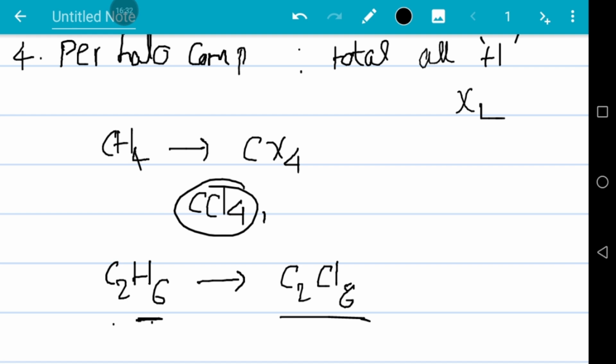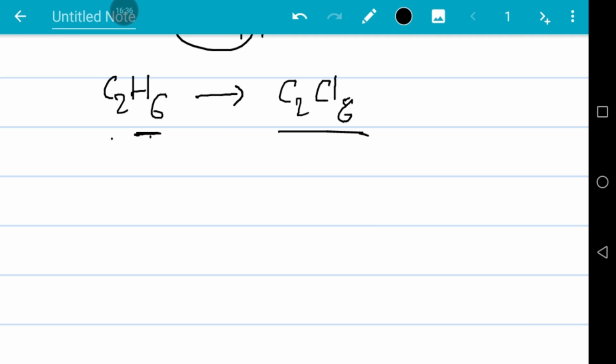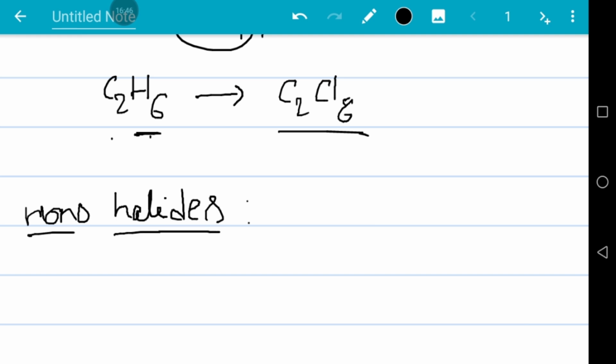So this is alkyl halides, one classification. And after that, the monoalkyl halides are again classified into different types. So monohalides means what is that? In an alkane, monoalkyl halides means only one hydrogen is replaced by the halogen, that is the monohalides.